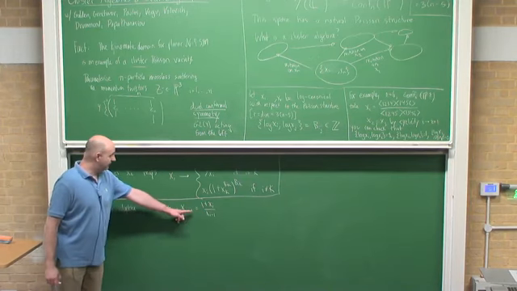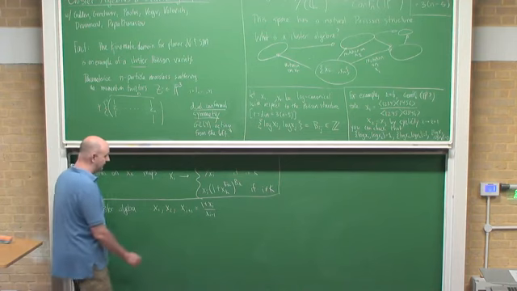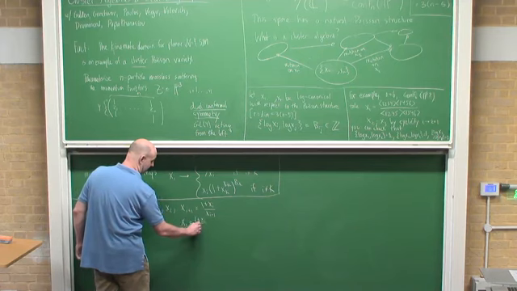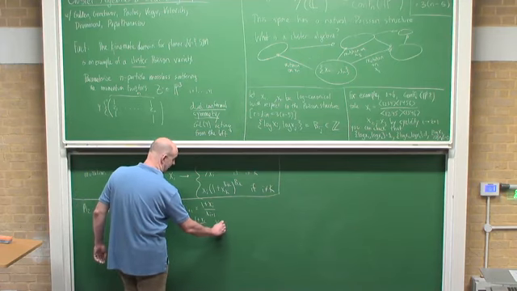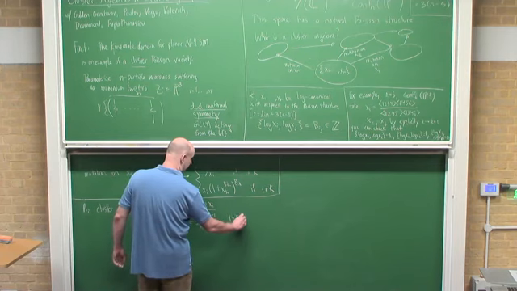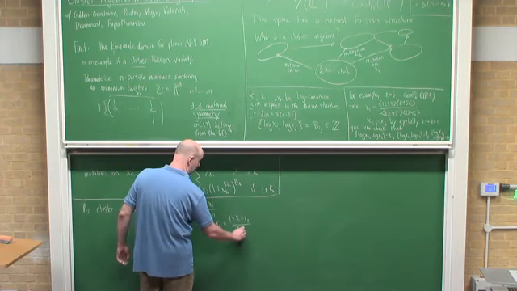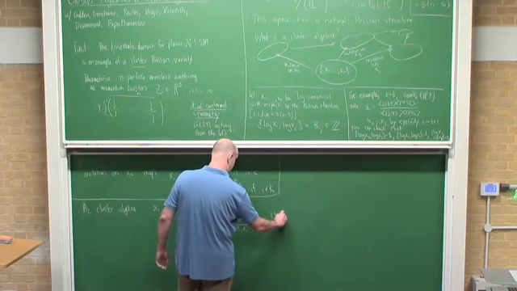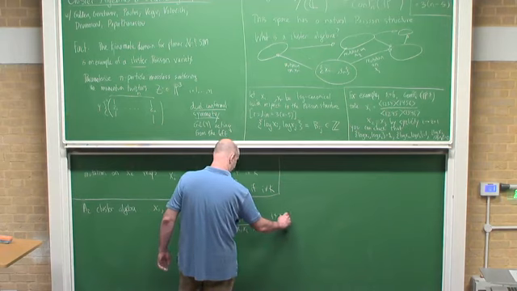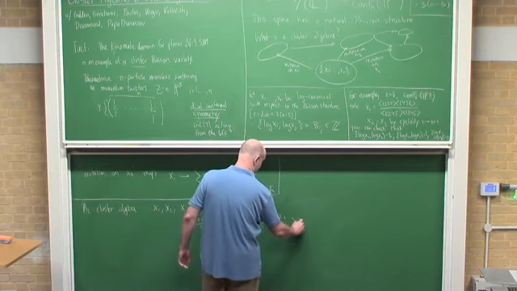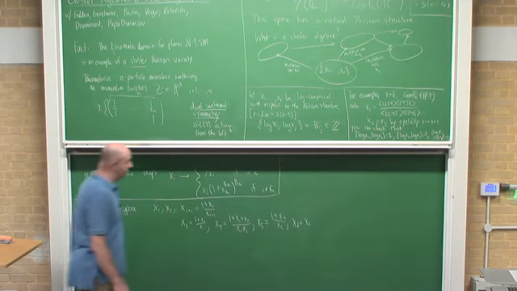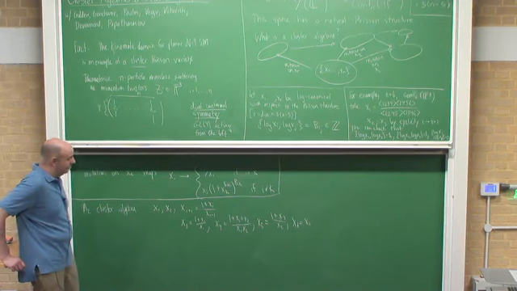And further coordinates generated by that rule. So if you work it out, you'll find that x3 is (1 plus x2) over x1. x4 is (1 plus x1 plus x2) over x1 x2. x5 is (1 plus x1) over x2. And x6, amazingly, turns out to be x1 again. So this sequence is actually periodic.